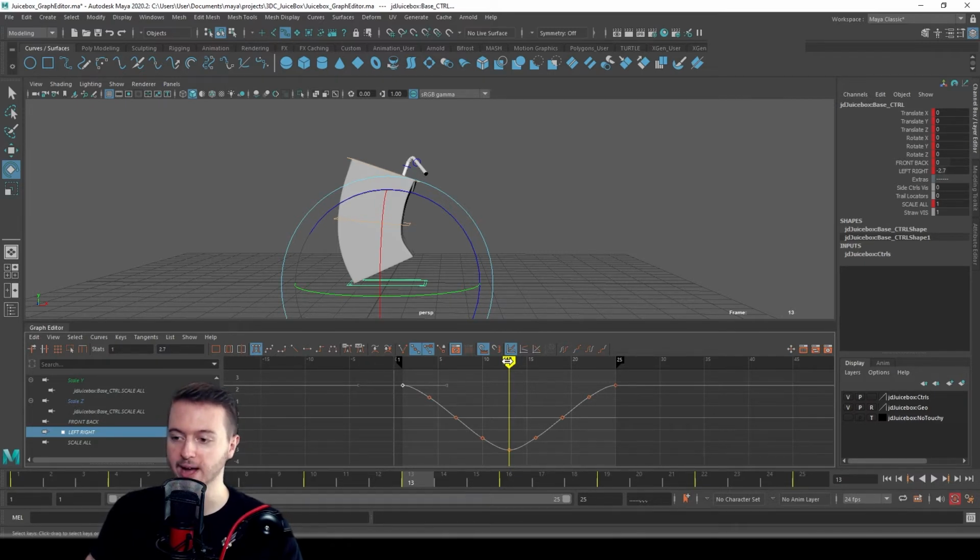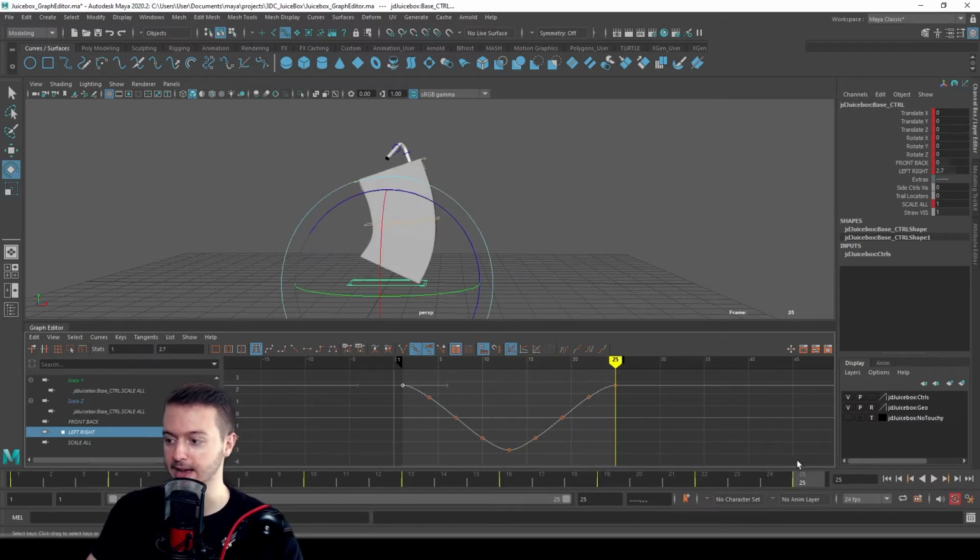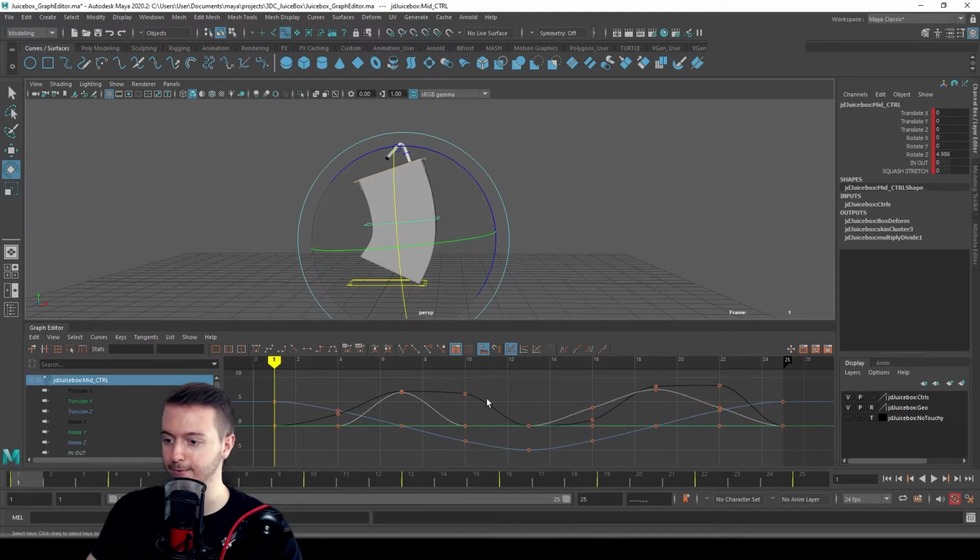And then we look at the rest of our loop and it goes right back, which is great because now our last frame equals our first frame. So that is the information that that curve is telling us. And it is the same for every single curve in here. This looks like spaghetti. It looks like nonsense until we start looking at things individually.